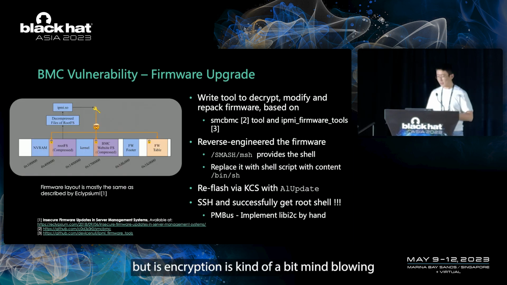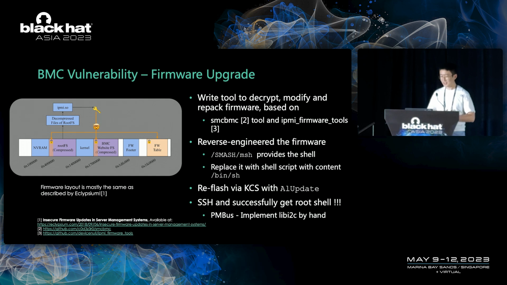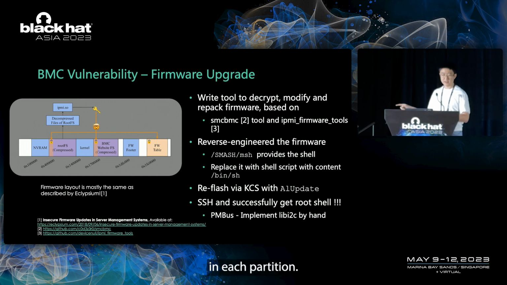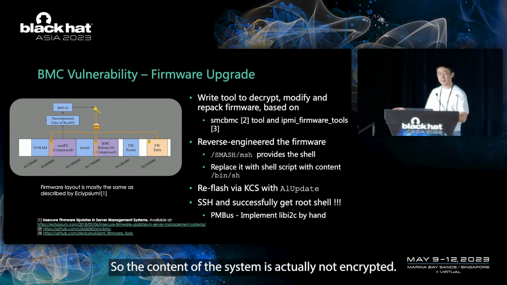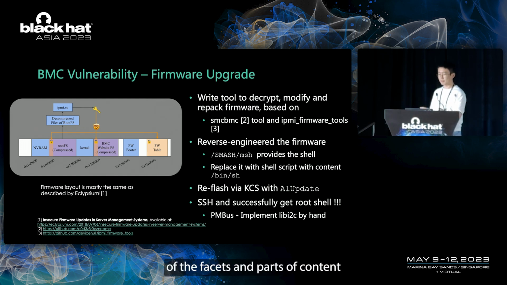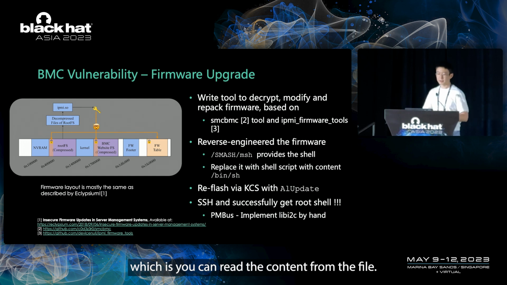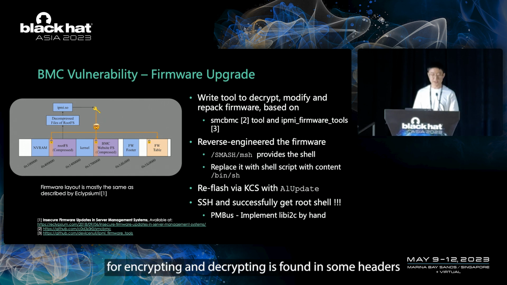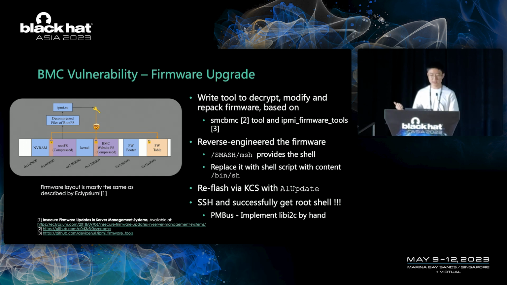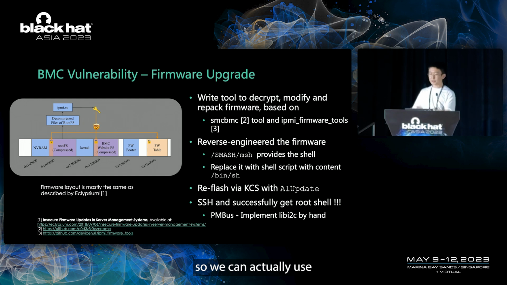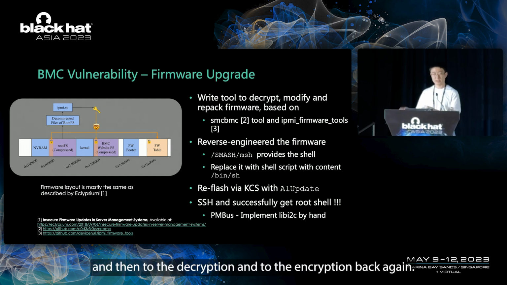But its encryption is kind of mind-blowing because it only encrypts the file system headers in each partition. So the content of the file system is actually not encrypted. We just can't see the file structure, but you can read the content from the file. Another thing worth mentioning is that the keys for encrypting and decrypting these file system headers are in that IPMI.so, a dynamic linking library inside the rootfs. So we can extract the key from the firmware, do the decryption, and then encrypt it back again.